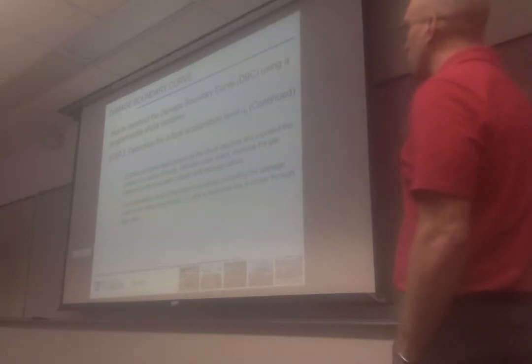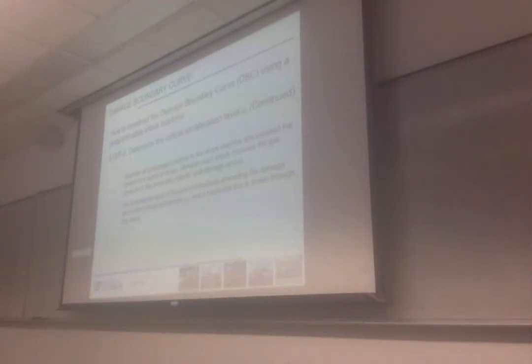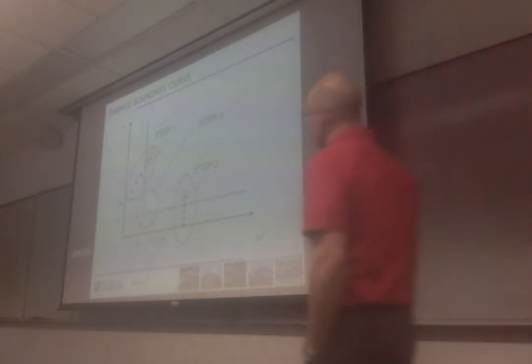So then what you do is you attach an undamaged product to the shock machine and expose it to a series of drops. In this case, the drop height, again, is constant. But between each shock, you increase the pressure in the pneumatic cylinders. So what happens in this case is you have the same velocity change, but you change the time at which that velocity change occurs. So what you end up with is something like this.